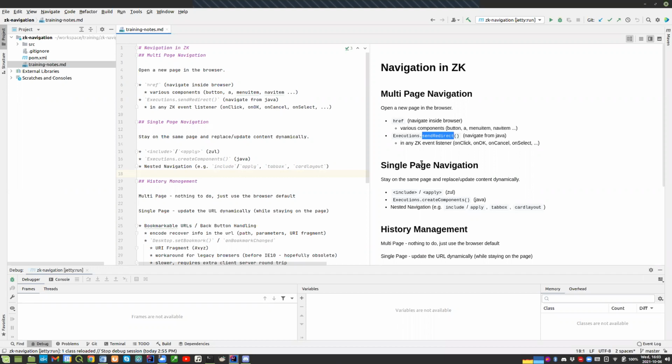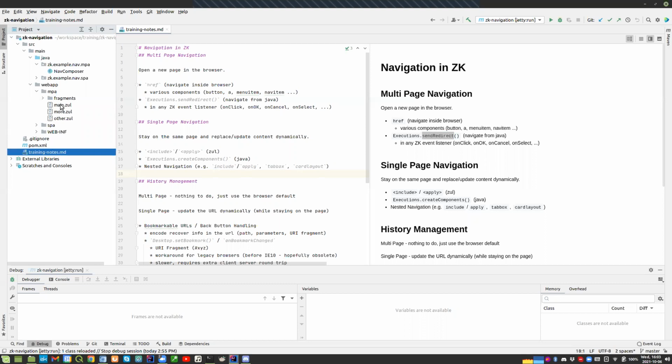I think we go directly into the code. I just have a small example of how to do this. I assume everyone is familiar with this topic, because there's not much to say about it. Just open a small multi-page application.